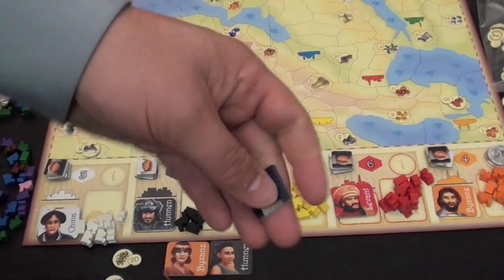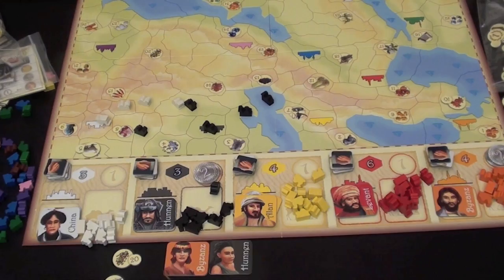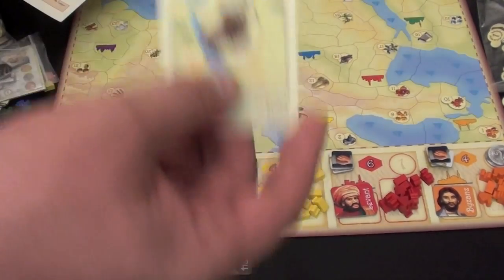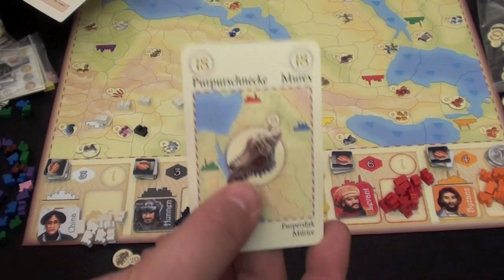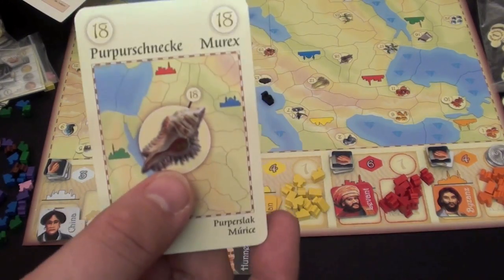When you can see no more dark handshakes on the board, then the game also ends. At that point, everyone's going to reveal their cards that they have. If, for example, I held onto the shell card now, if there is a camel on this spot that is of a family that I control, this card is worth 4 points. If there's a card from another family on it, then that's worth 1 point.